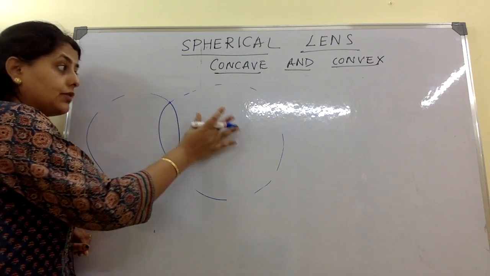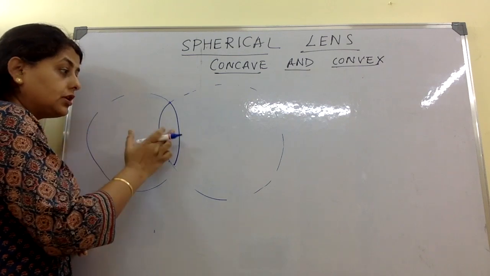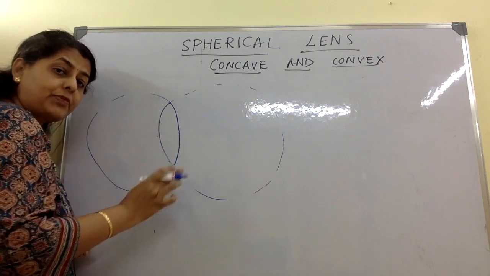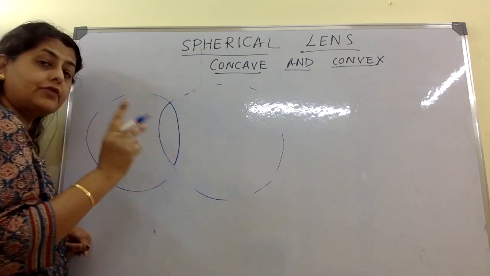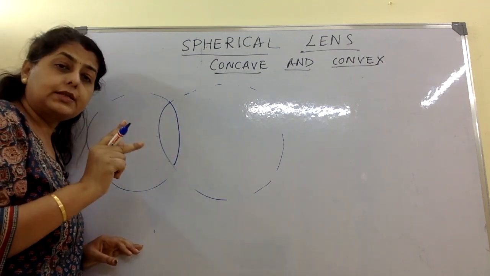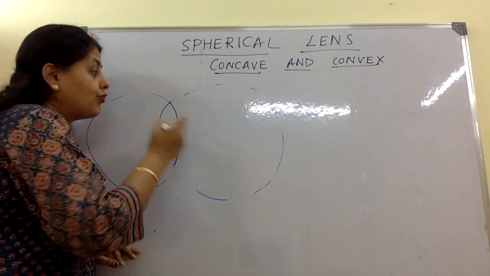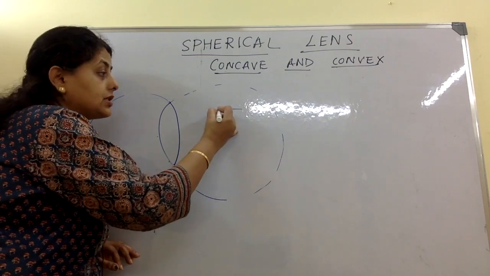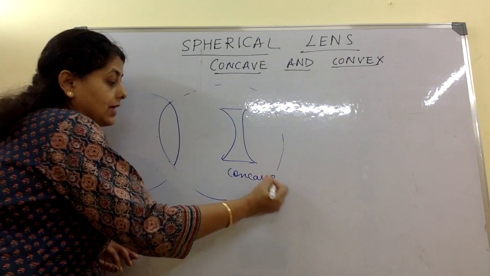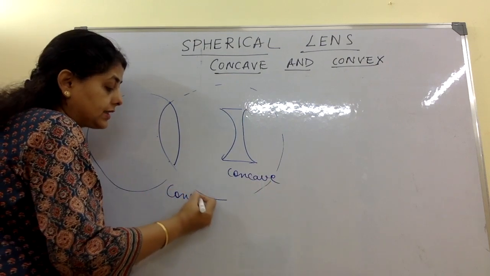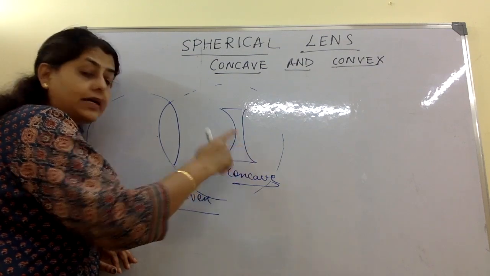That is, there was a sphere here of which this is a part, there was another sphere here of which this is a part. Okay, now that has made this refracting medium. Now we have two types of lenses in the CBSE or ICSE portions, ICSE syllabus. That is, one is this, and that is this is concave, and we have convex. Okay, we have two types of lens. This is biconvex, this is biconcave.